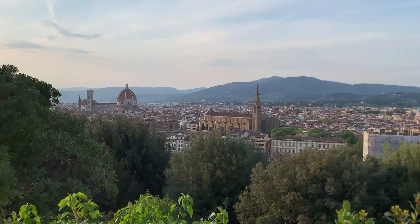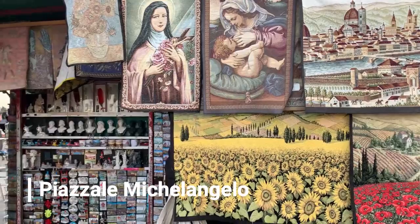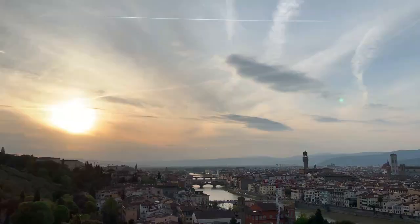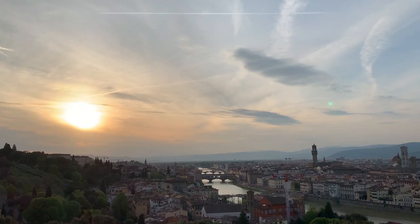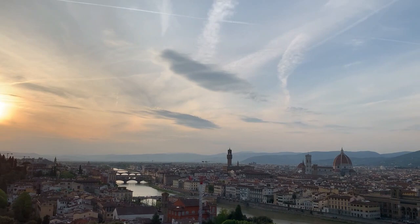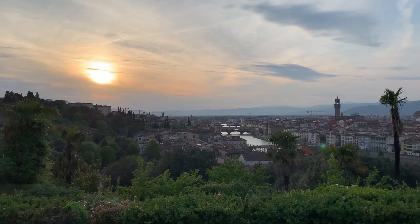And then I went up to the Piazza del Michelangelo for the sunset, but everyone else in the city must have had the same idea because it was crazy crowded and it was very difficult to get to the good spots because people were admiring the sunset and really selfish and taking the places forever, not letting anyone else go there and take their photos and videos. So I was not very happy. The last time when I was here in July in 40 degrees, so that's the trick, you have to come here in 40 degrees because no one will be here at that time. Really, it was empty, but obviously the sunset everyone wanted to see.